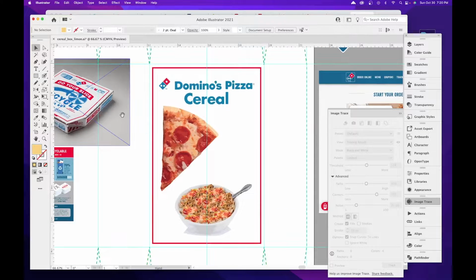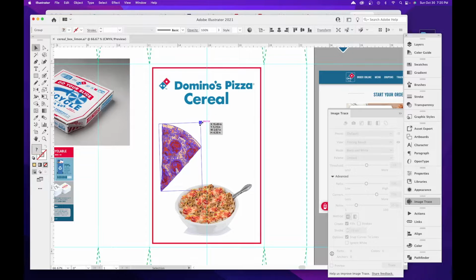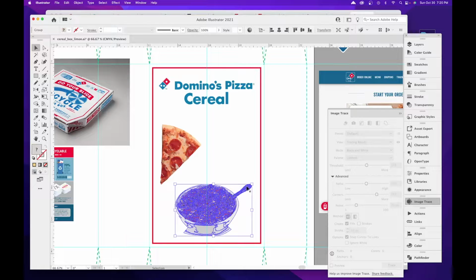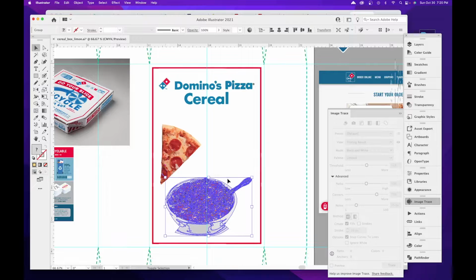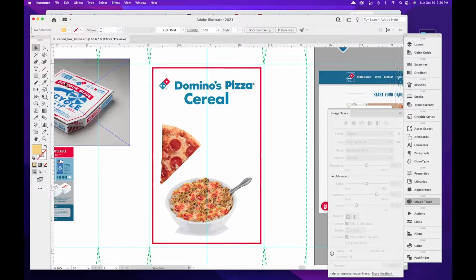Now I could always go and add something like this. Maybe I'm going to make my pizza a little bit smaller. Hold shift, and I'm going to make my bowl a little bit bigger, and I'm going to do something similar to this.